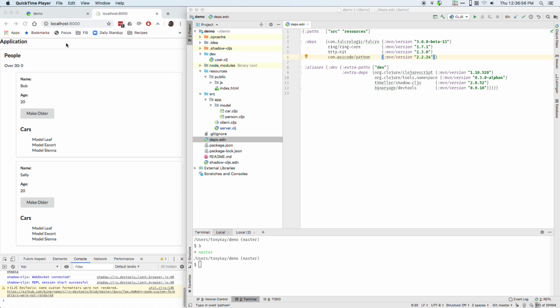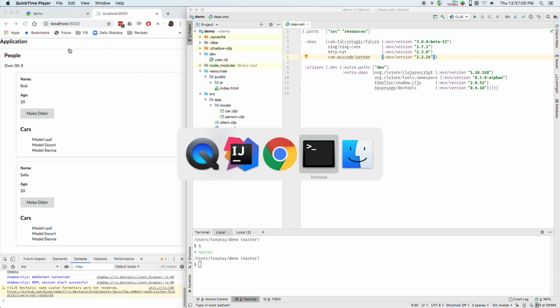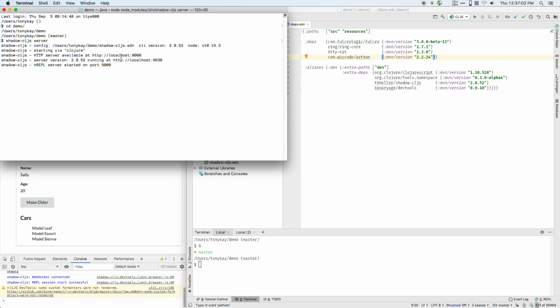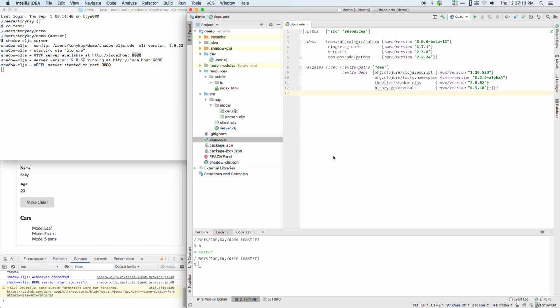So the first thing I need to do is add a few things. If you remember, when we're running Shadow CLJS, it starts a development server. I've told it to start on port 8000, and it'll serve things for us there so we can do our development. And when I start to run a server myself, in order to serve the HTML and then API requests, I want to serve this same resources folder. So I want to make sure that resources is one of my paths.